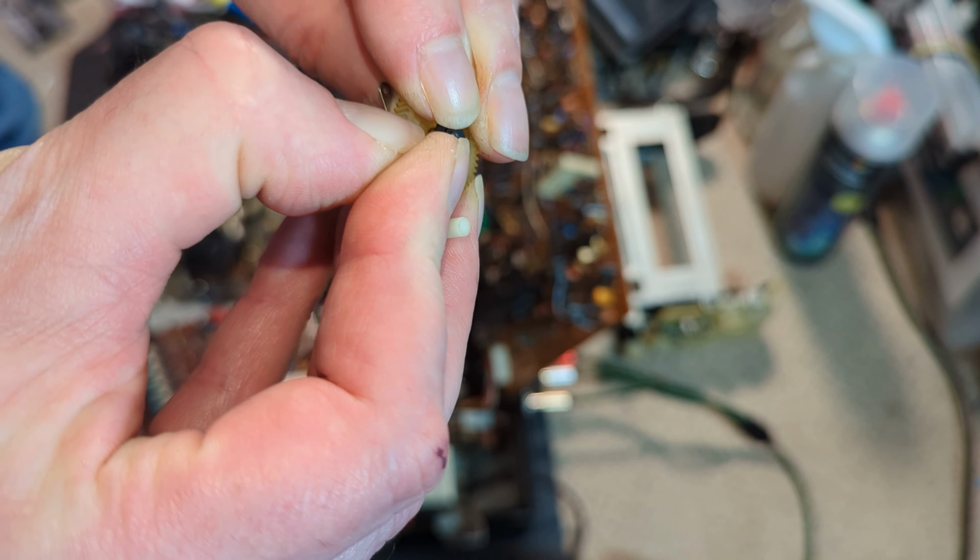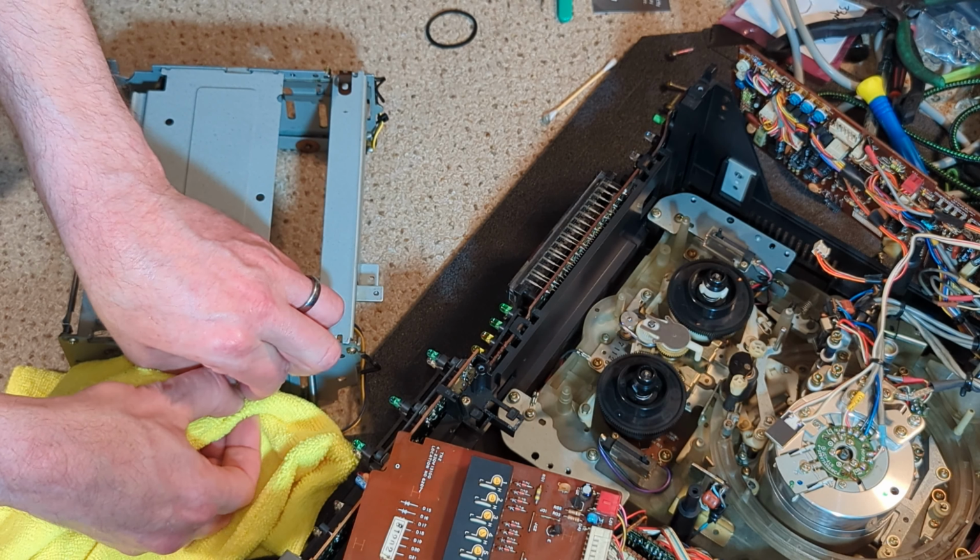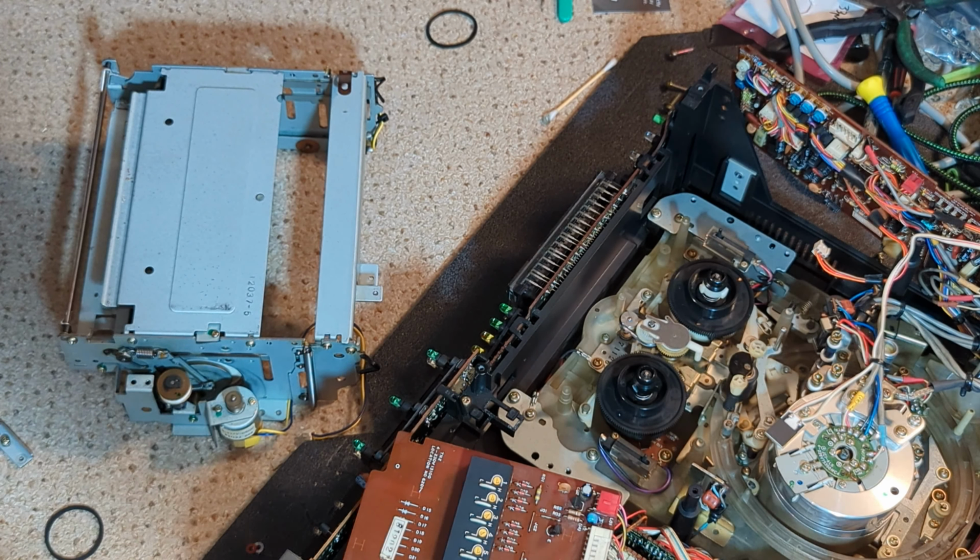That's been fairly recently greased, so that's good. And that looks like it should locate into something, but it doesn't, so that's fine. Probably will put a bit of grease on. Let's give that a bit of a clean. It's more tarnished than bad or anything. And this as well. I've heard people say that these can jam these motors, but so far on the few I've ever seen, which is not many, I've been lucky, so that's good. But certainly worth noting that they could potentially cause issues.